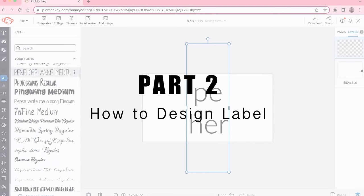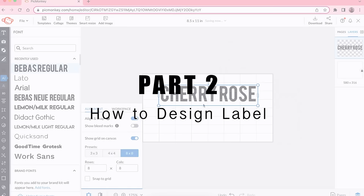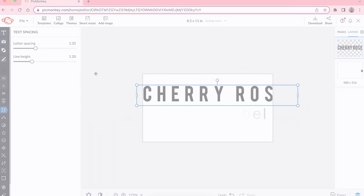Now it's time to actually design our label. I'm not going to be giving you guys the FDA regulations for cosmetic labels. You'll have to look that up yourself. I'll link to the FDA website down below.